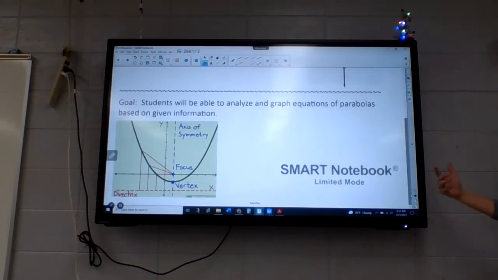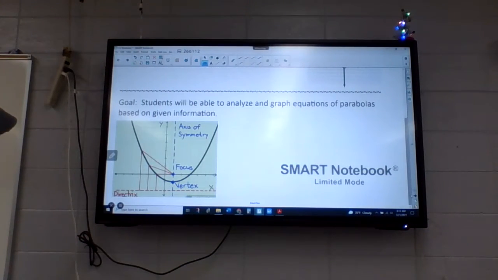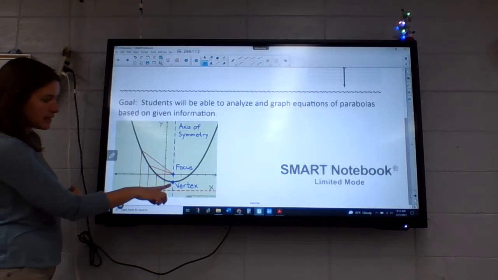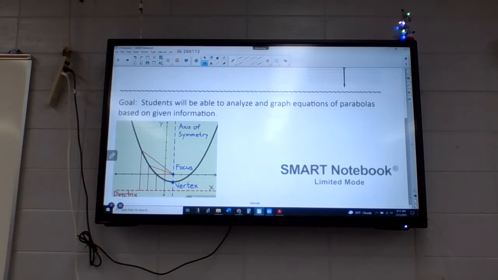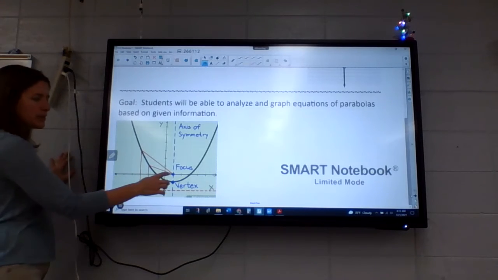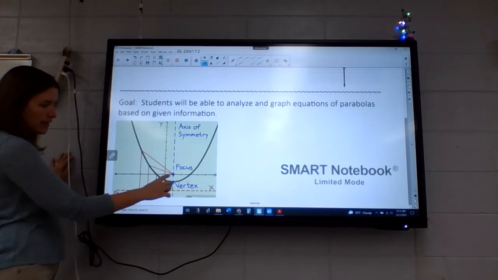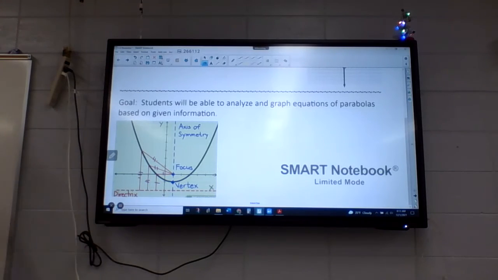So, with our parabola, just like we've had with our other shapes, there's a focus. Now rather than having the center of a parabola, we have a vertex. And the vertex is the same distance from the focus point as it is from this line called the directrix. So this line is something we're going to bring up. The axis of symmetry we'll talk about. But the focus, if I take the focus and hit the graph and then go back to the directrix, that line should be the same length. So these are all equidistant. Big words, yeah, I know.